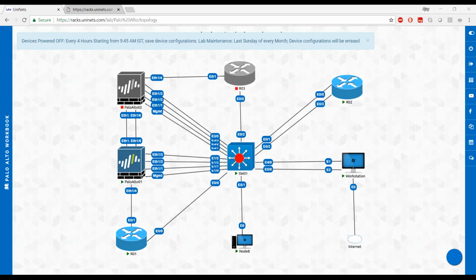This will be in subnet 192.168.1.0/24. The server will have IP address .1, and the gateway will be .10.